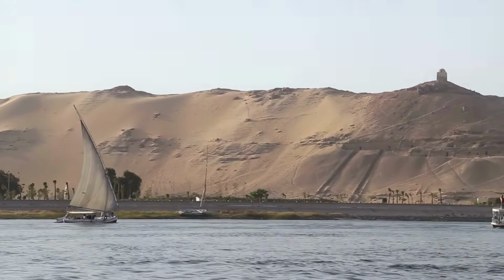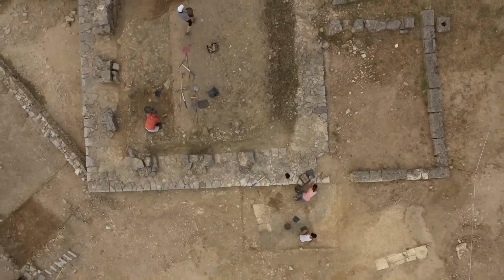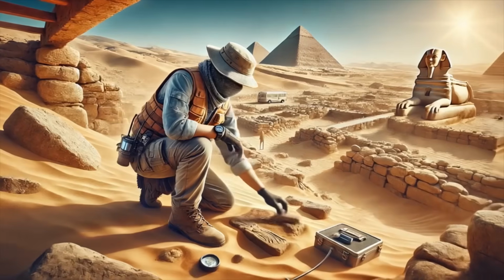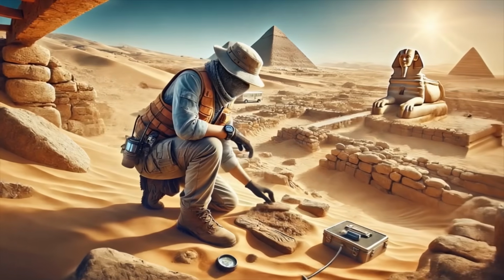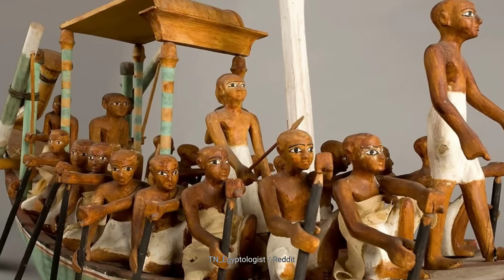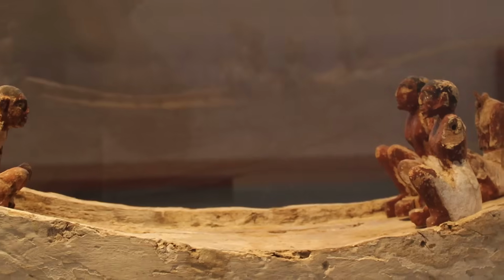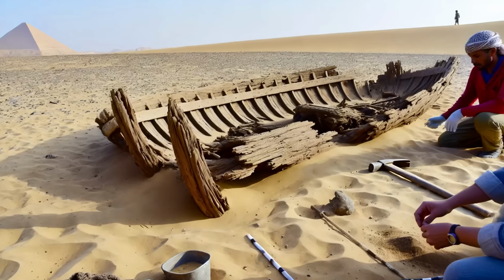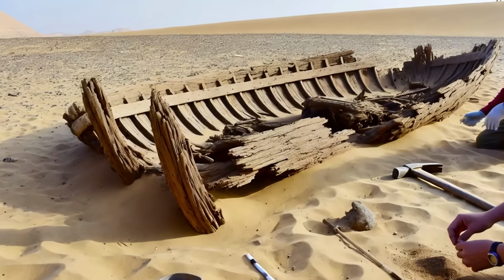This doesn't diminish the importance of the find. Previously, archaeologists found only small-scale models. In King Tut's tomb alone, there were 35 boat models. For a long time, these figurines were the only clues as to how ancient Egyptian vessels looked. The boats' design confirms that they were the real deal. They are the earliest surviving examples of something called built boats.